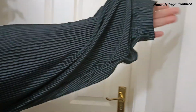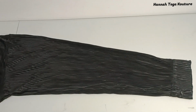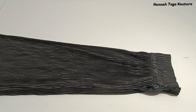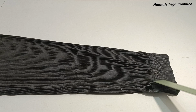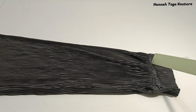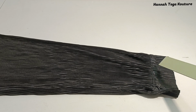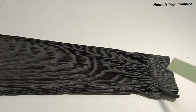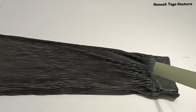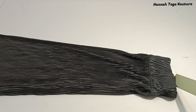In this video today, I'm gonna show you how to reduce the size of your wristband, your sleeve wristband. As you can see in the video, the sleeve is a bit long and the wristband is wide. I'm not gonna be reducing the length of the sleeve because I want it to be a bit puffed out. But what I'm gonna do is apply dots, kind of like a pleat and a dot, two of them, one on each side.